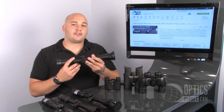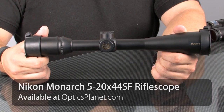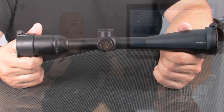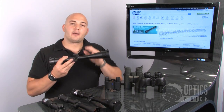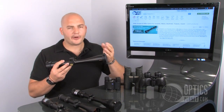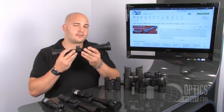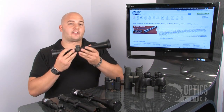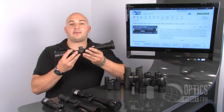Here we have a 5 to 20 — a higher magnification scope. For most hunting of medium to large size game, this is a little bit of overkill, but if you're a very long distance shooter and hunter, this might be a choice for you. A high power scope like this is ideal for varmint shooting — prairie dogs, rabbits, anything stretching out there — or for smaller game. So if you have small game, varmint style, and extreme long distances, a 5 to 20 or a 6 to 24 is going to be an ideal choice for you.